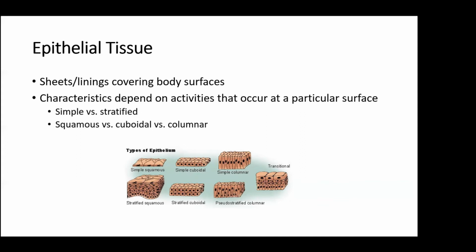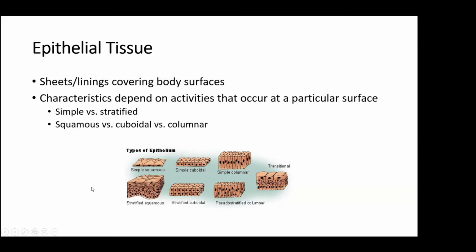Now the second way we're looking at epithelial tissue is the shape of those cells. So we'll see that we have squamous, cuboidal, and columnar cells. Now, squamous basically means kind of squiggly. Like in anatomy, you saw that there was a squamosal suture along the side of the skull. A squamous epithelial cell has an irregular shape. So when you see these sort of teardrop-looking shapes, that's a squamous epithelial cell.